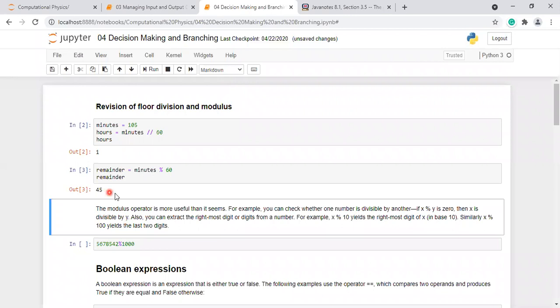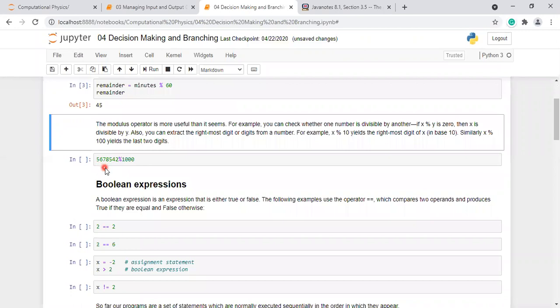When the remainder is 0, that means the number is divisible by the divisor. Also, you can extract the rightmost digit or digits from a number. For example, x percent 10 yields the rightmost digit of x in base 10. Similarly, x modulo 100 yields the last 2 digits.